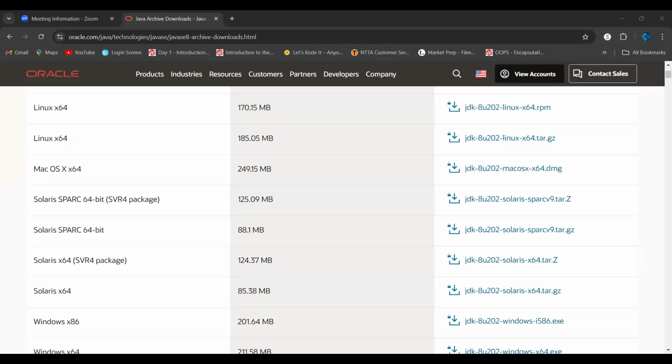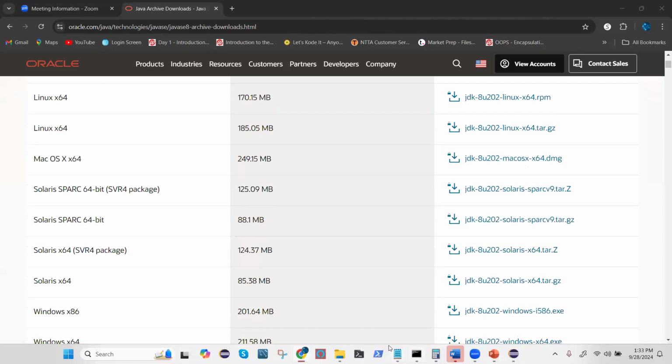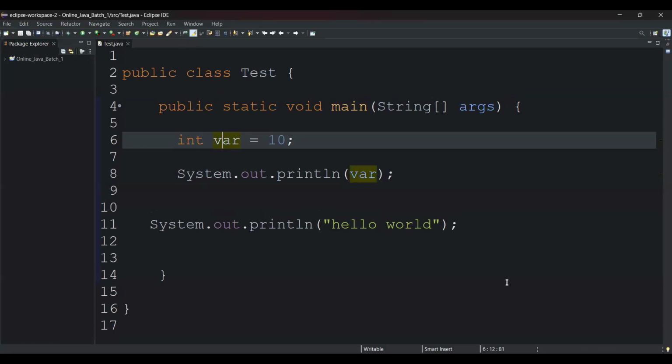Can you see this? I don't know why this is freezing up. Can you see this? Yes, I can see it.